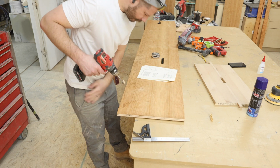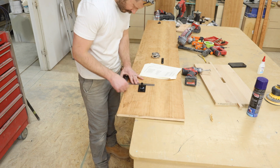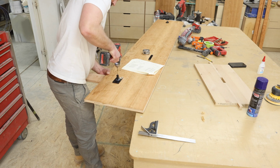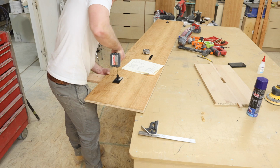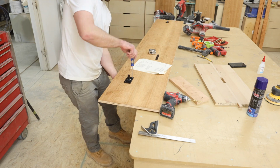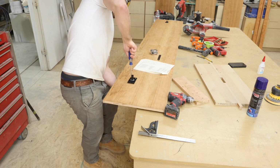And then this hole that I'm drilling down here is for the other end of our metal pivot. So that piece there is going to go through the hole that we drilled in our side plates, and that is what the actual bed will pivot on. Same thing, couple T-nuts, and then 2 wood screws.